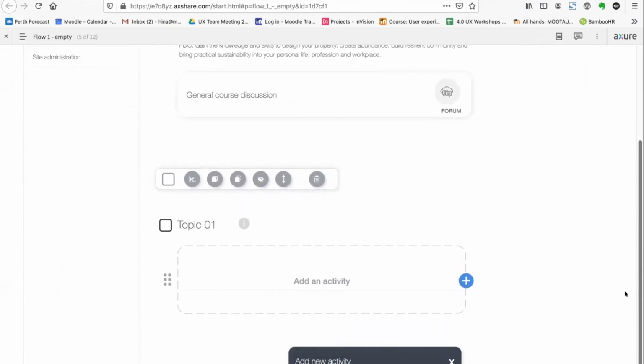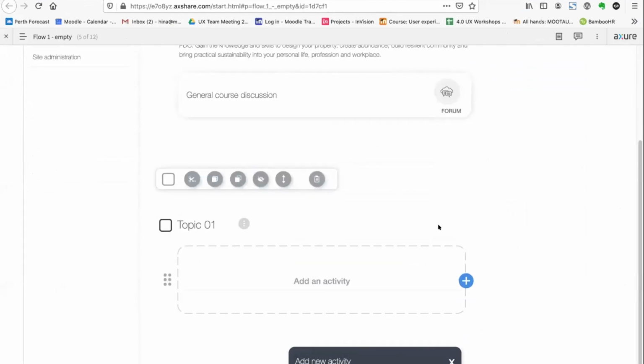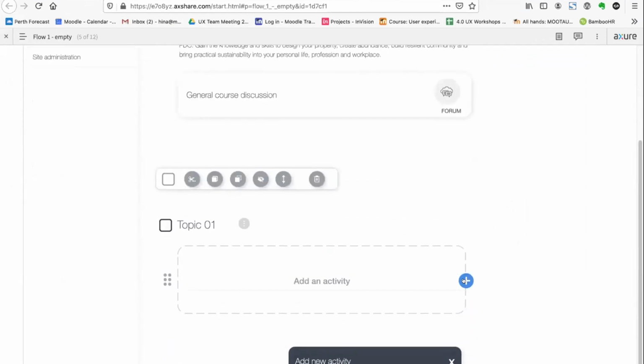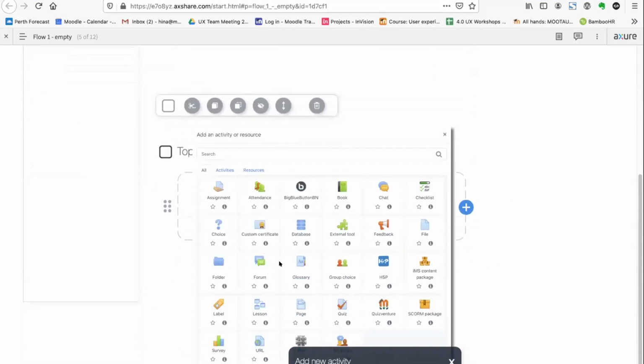For new users, we've got an empty course page, giving them a little bit of a hint as to what the next step is. So they would want to add an activity. And we're presented with the activity chooser, just like we are now.